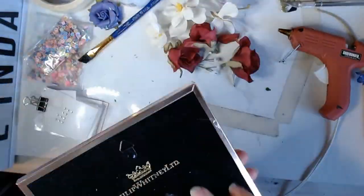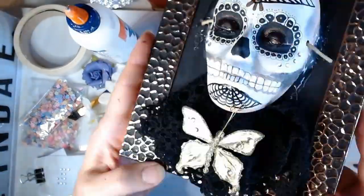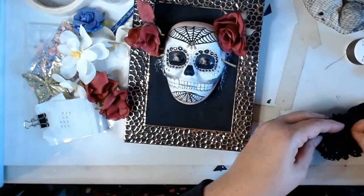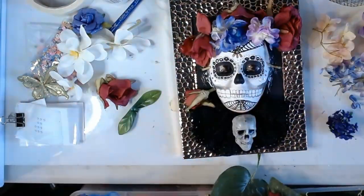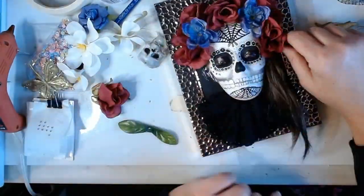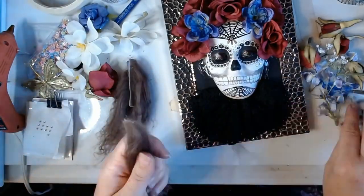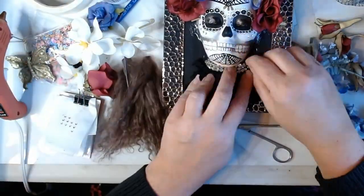Next I reassemble the frame and glue it together permanently. I plan to add a ruffled neck collar. I gathered the ruffle and dry fit it under the mask to see if it's too long or too short — looks like it's too long, so I'm going to shorten it a bit. Now everything gets glued together. I also decided that she needs hair, and I picked the curly Tibetan sheep fur, which I put on the same way I did the hair in the previous video by folding it over, gluing it, and tucking it in at the edges of the mask. And I added a little rhinestone necklace.